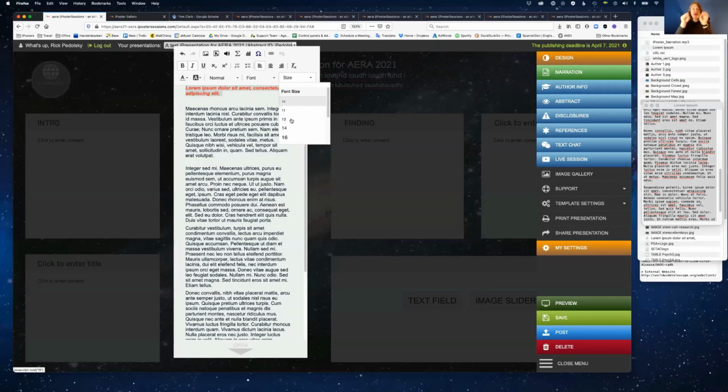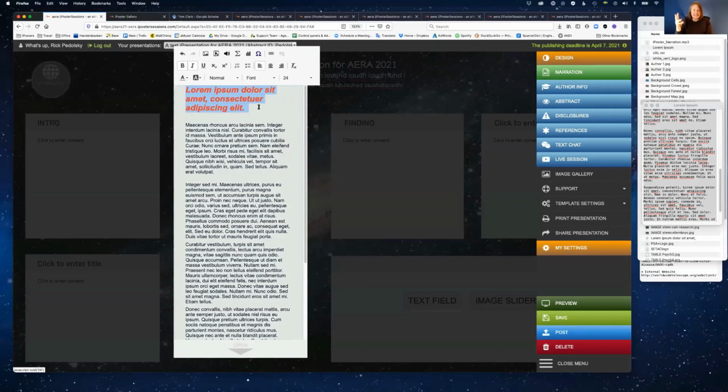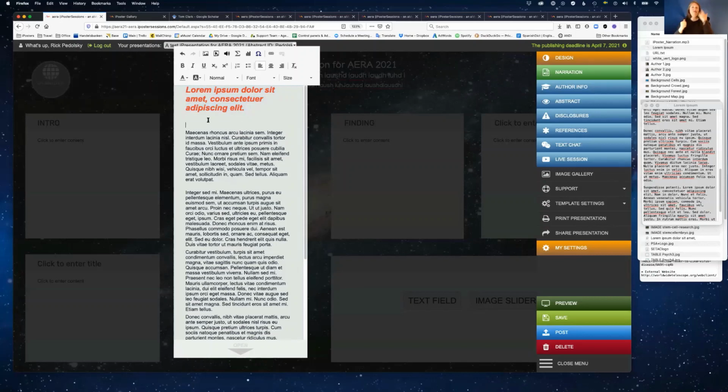We suggest using 10 to 12 points for captions. 14 points is the standard size. It'll work well on a mobile phone. It'll work well on a large format screen. You can go higher if you'd like, just mark and go to 14 or 16 points. And then you can also go even larger and use it for subheadings or for emphasis in your poster, in your presentation.